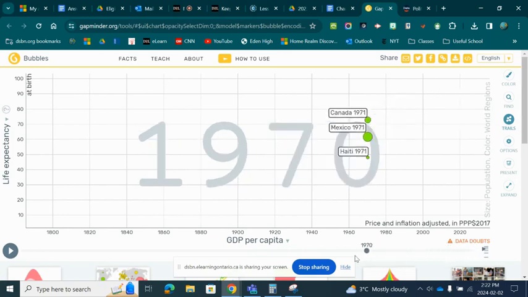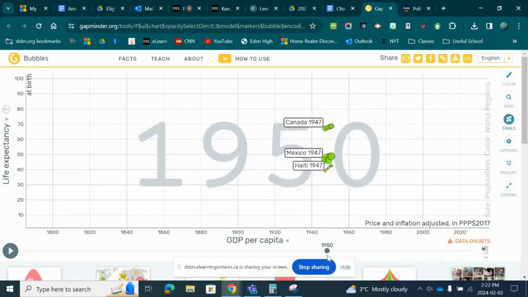So you can see the dates on the screen there. I want to get to 1952. And you'll see that there will be these little tails that are behind each one of the countries. If I hover over top of the specific country, so here we have Canada, you can see over on the left-hand side over here, the exact number will appear. So 69 is the life expectancy for Canadians in 1952, whereas Mexico is 50.2, and in Haiti it's 40.3.